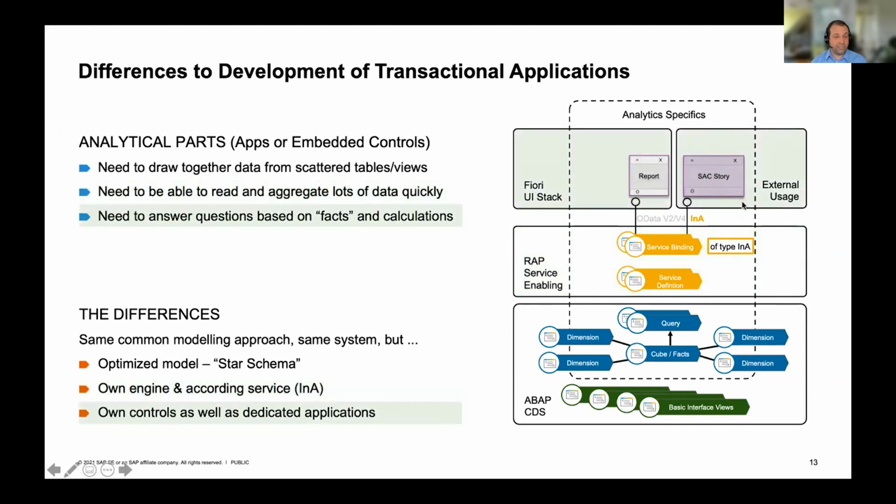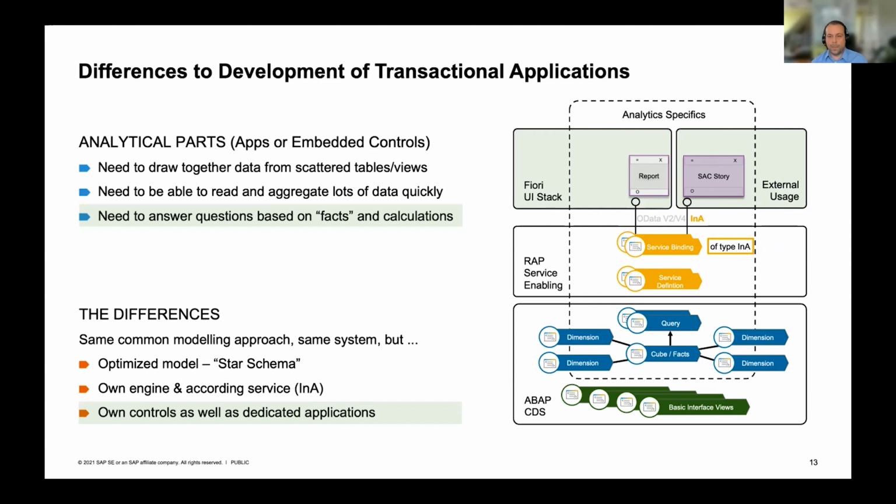Okay, then we have the client. So the client makes the largest difference between transactional and analytics. We've seen that already on the first slide. To be able to operate all that analytical features, we need an according cockpit, so to say. In the web programming model, we typically have Fiori UIs or just an OData web API that can be used by different OData clients. In analytics, it's the same way.